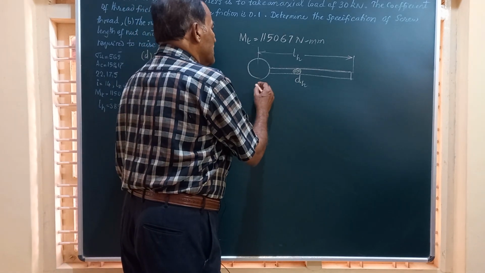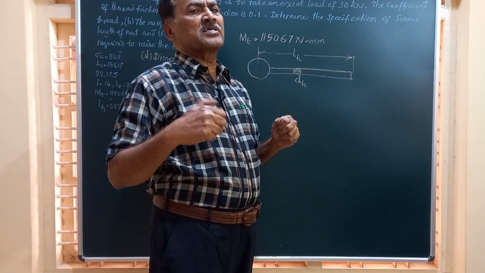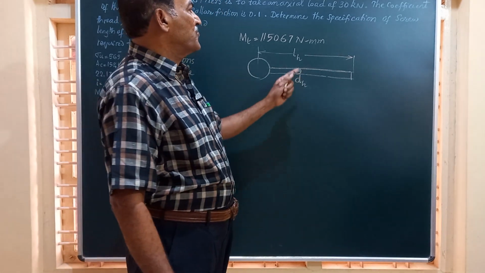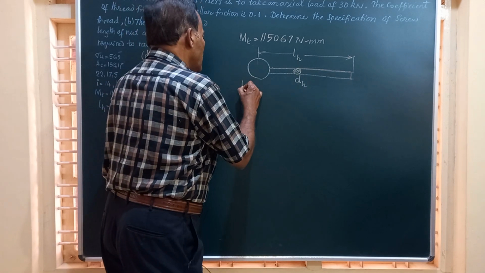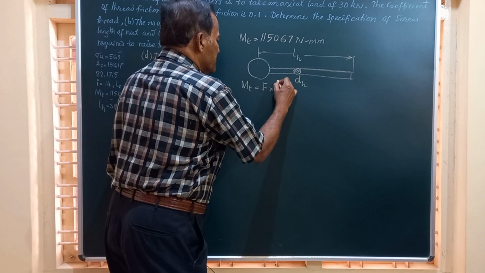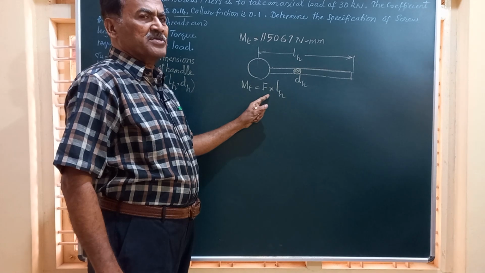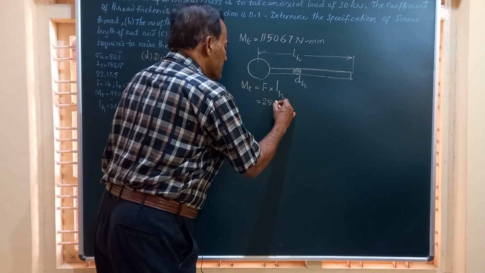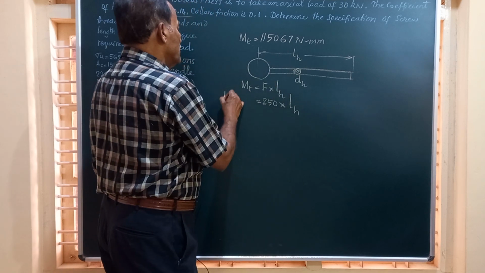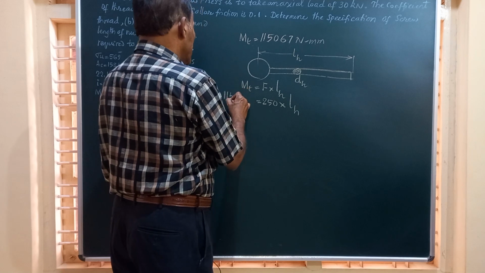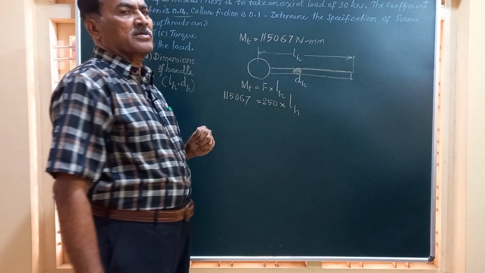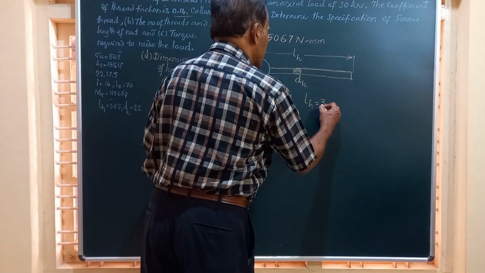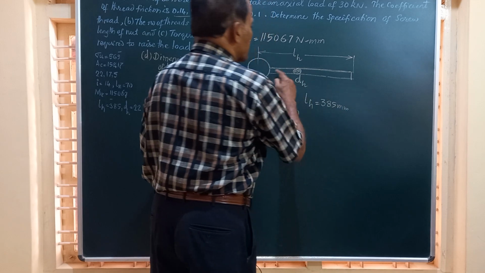Friends, here we have this rod, when it is rotated, it is subjected to bending, and hence we have the bending stress induced in the rod. Now, before that, to find out LH, we say the torque MT is equal to F into LH. Remember, this is the effort F an average man can apply, that is generally 250 to 300 Newton. So we take it as 250 Newton. LH is to be found out, and MT value we have calculated as 115067 Newton millimeter. Friends, if we calculate, the value of LH works out to 385 millimeter. 385 millimeter is the length of this handle.